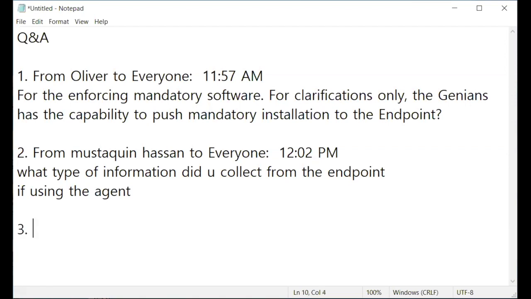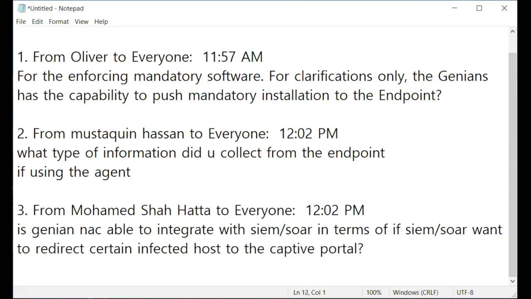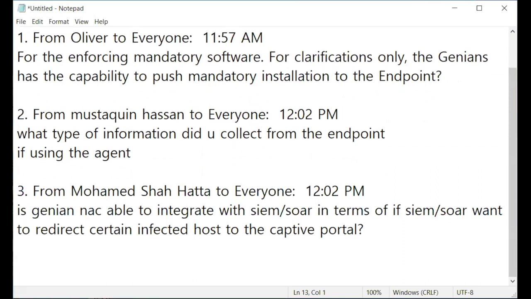Okay, thank you, Hassan. Okay, there's another question from Mohammed Shah. Is Genian NAC able to integrate with SIEM or SOAR in terms of if SIEM or SOAR want to redirect certain infected hosts to the captive portal?